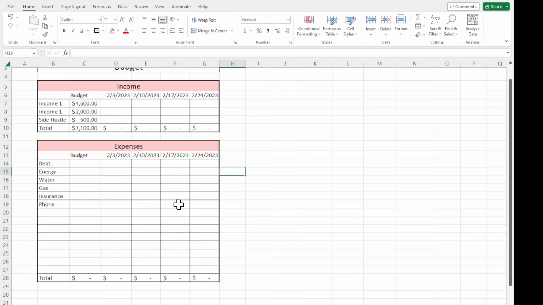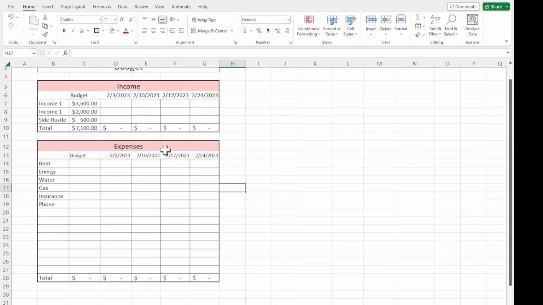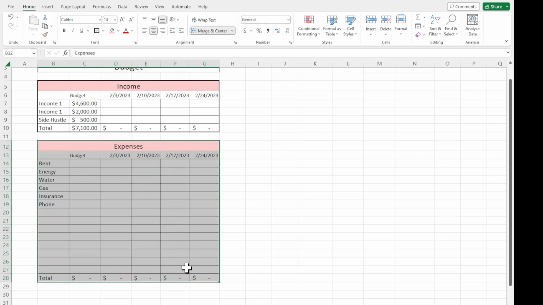Looks good. Okay. So what we're going to do is I'm going to shrink these a little bit. Actually, they look a little large for that area. There we go. And let's go and fix these and make these match. Go down a little bit. There we go. Okay. So that is going to be your expenses. We're going to do the exact same thing and we're going to do it for your cash envelopes.